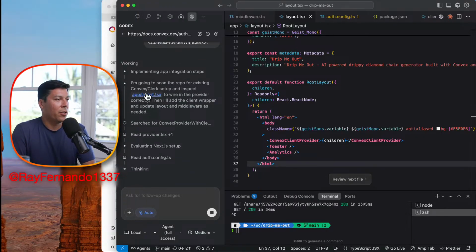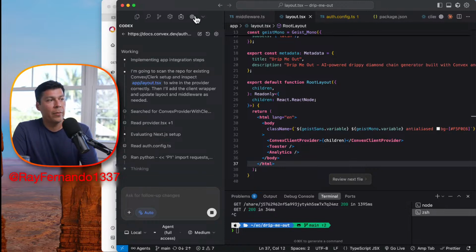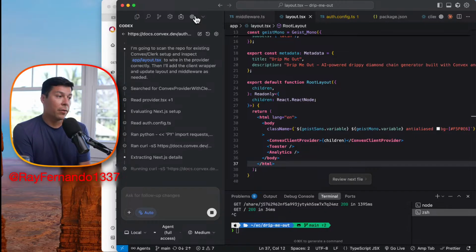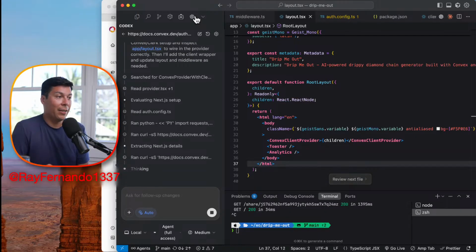But yeah, we're going to watch GPT-5 do its little agentic flow here. In order for you to get set up with Codex, it's pretty fast. It's already included in your plans for OpenAI if you have a Plus account. I have a Pro account, so to me, it's just really easy to hand this off.